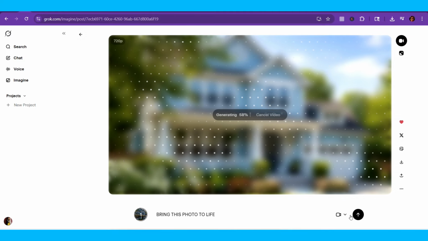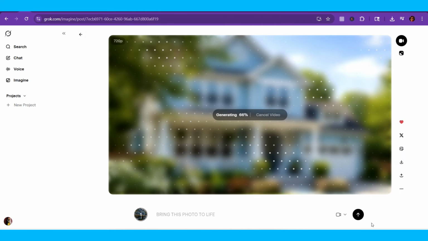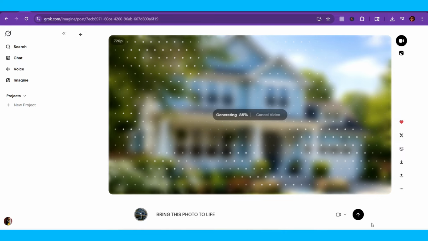Okay, so we're waiting patiently. Remember, we're in real time, so you're seeing everything that I'm doing. So yeah, when you are generating images and videos and all of that stuff, yes, it can take some time. You're gonna spend hours doing this, especially depending on how long you want your videos to be.